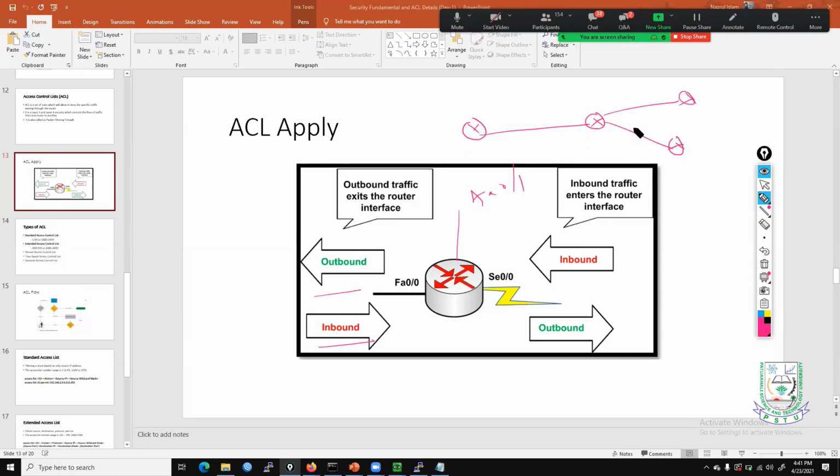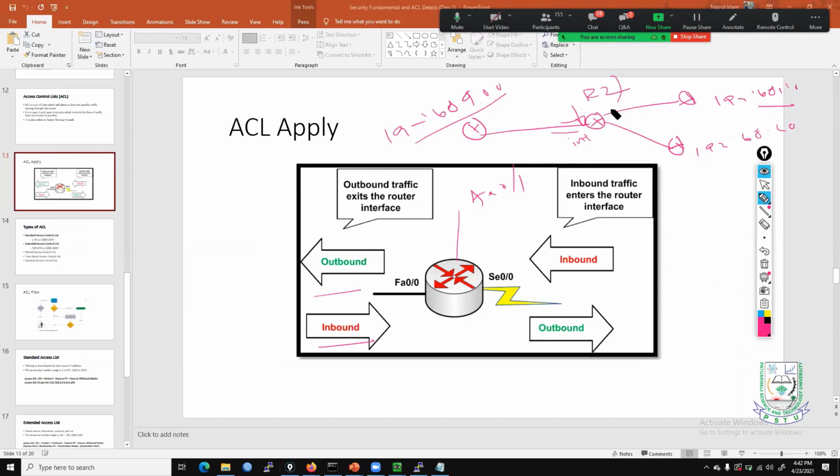So if you want to block, say this is 192.168.1.0 and this is 192.168.2.0. So in router 2, what you will do if you want to block something like, say, 192.168.4.0 to the 1.0 network. You can block in any of the directions. If we set the rules on that interface, that would be the inbound, right? The packet is coming from the 4 network to your router and will go into the 1 network.